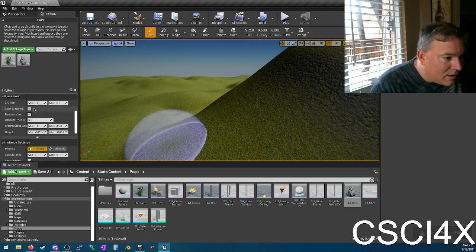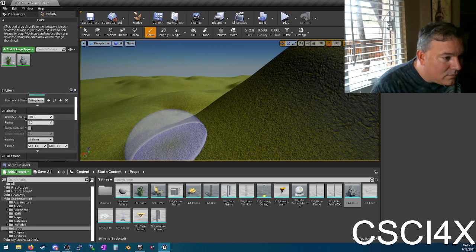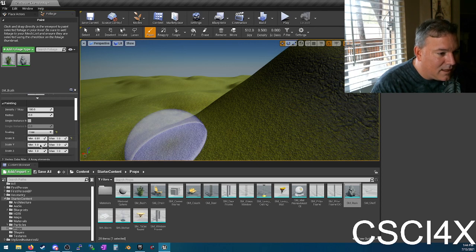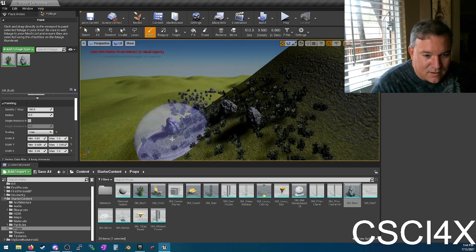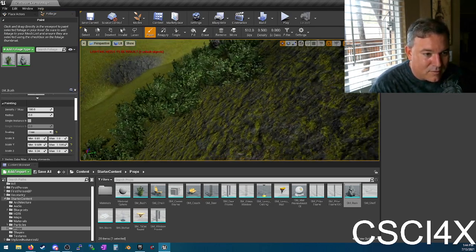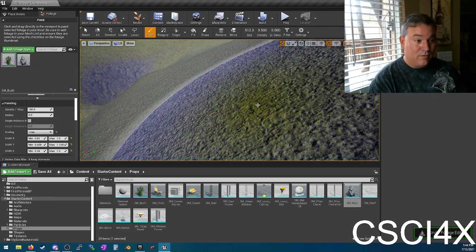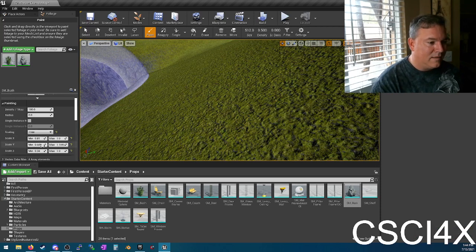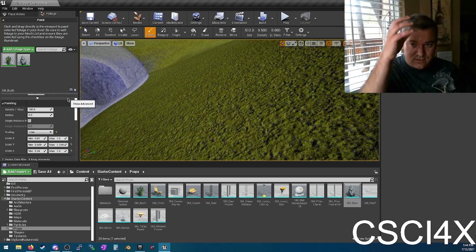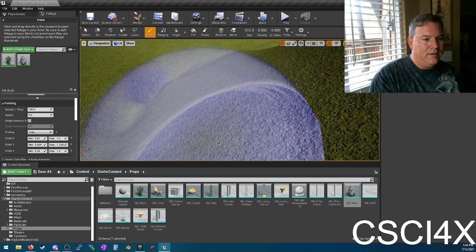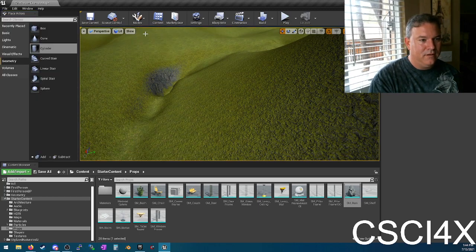You can have them randomly scaling. So you can do free scaling and then have some be bigger and some be smaller. So if you do this, you'll see some of the bushes are taller, some of the bushes are smaller, which is a nice little effect you can do really quickly like that. And so that's by setting the minimum and maximum values of the scaling in the X, Y, and Z directions. Z is the most important, having taller and shorter ones. Yeah, so foliage is kind of fun.